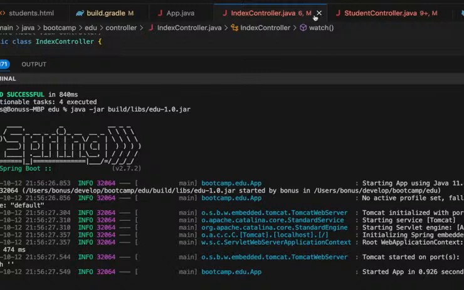So now the web server has started again. So we can go back and browse /watch. Okay, so we'll go back to our web server, browser, and check what we have put there.